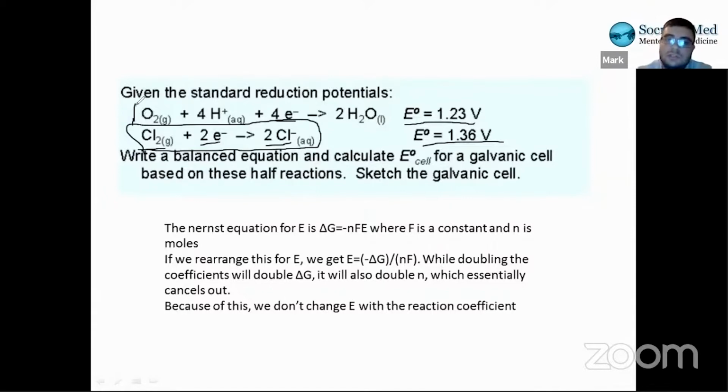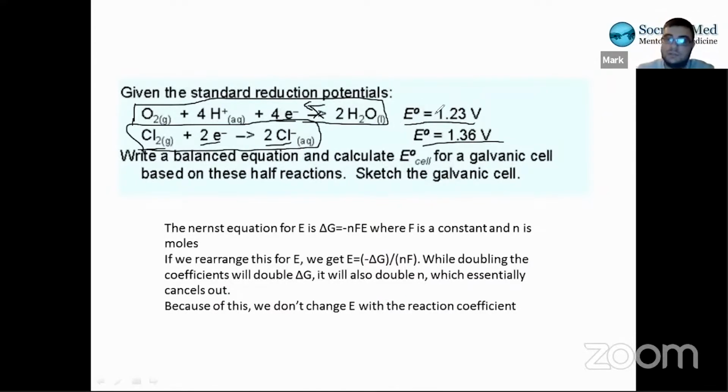Well, so we would just have to flip it, right? If we were going to use this as the oxidation, the O2, we would just have to flip it. So instead of going this way, we're now going this way. We instead start off with water and we go towards the left, or if you want to, you can just flip all the elements that way. To get an oxidation reaction, we start with the water and then we oxidize water to make O2, right? Instead of reducing O2 to make water, we oxidize water to make O2.